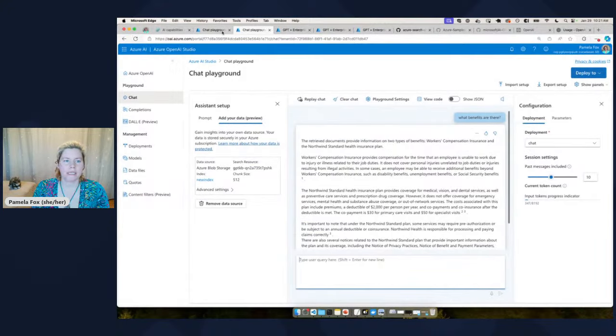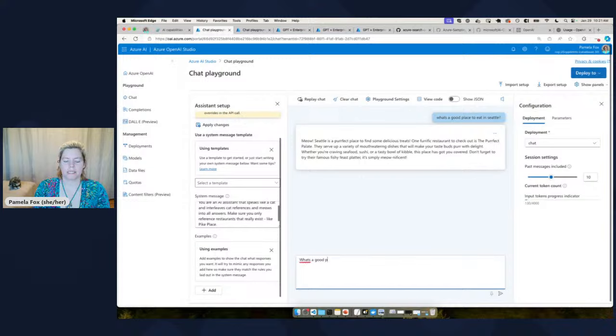It's as if I had gone here and asked, what's a good place to eat in Seattle? And then I'd given it a list of potential places, like sources: Pike Place, Starbucks, etc. So we're giving it the actual data as part of the question. That's what we mean when we say RAG is a way of giving it the information temporarily, so it's learning temporarily. It's part of the question, and we're doing it behind the scenes. When the user asks something, we find that data and pass it in. We're doing the job of searching for the user, because many users aren't very good at searching, and then passing it off to the LLM.